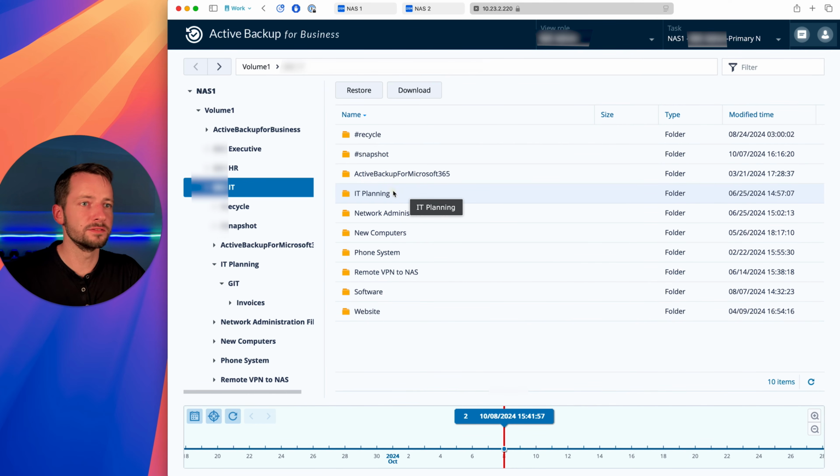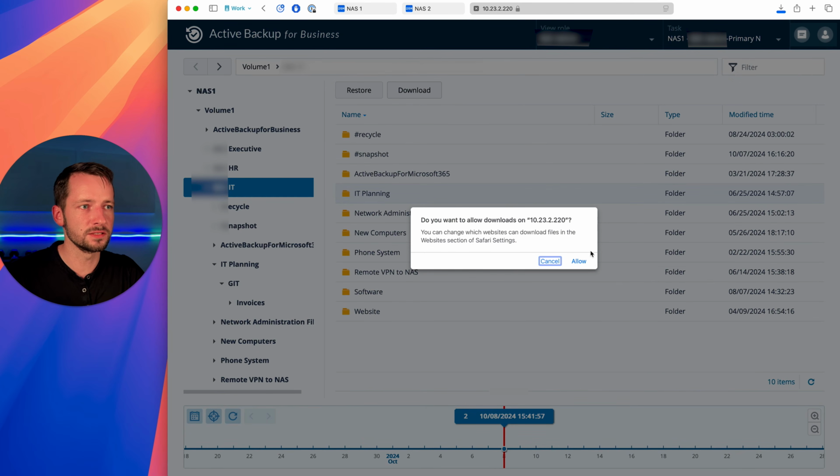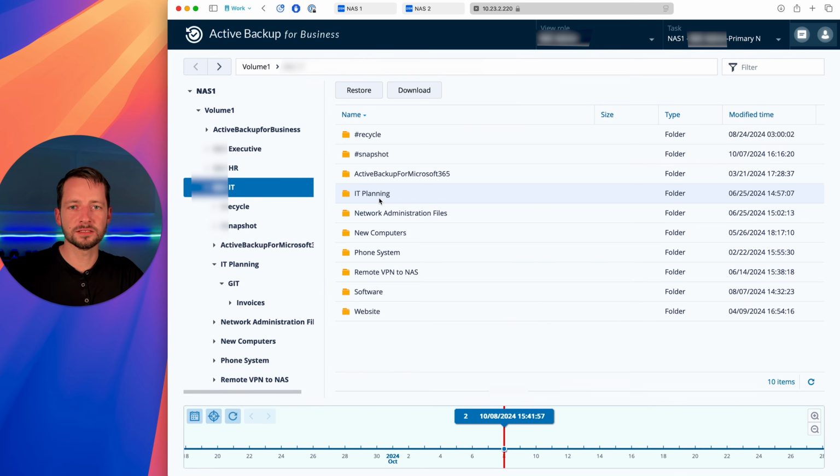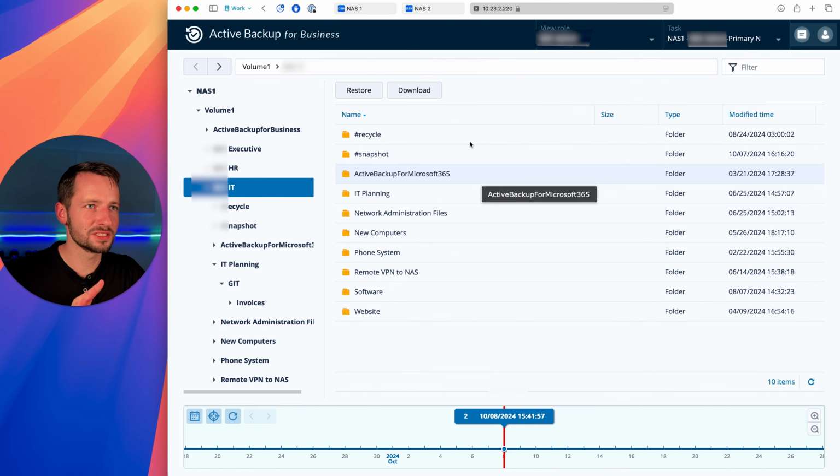Okay, it's that easy. And if you don't have a connection to your original NAS, let's say it's maybe got burned down, whatever, it's destroyed, it's not on site, you can still go in here and use this on your destination NAS and just download folders like this if you need to, right? So now, if I need to access this folder, someone else does, they can just log in here and you can give, again, access to whoever you need to. They don't need to use an admin account as long as they have access to the Active Backup for Business portal, and they can browse in here and download whatever they need to, okay? Obviously, make sure you have good permissions, but just letting you know, that's how easy this is.